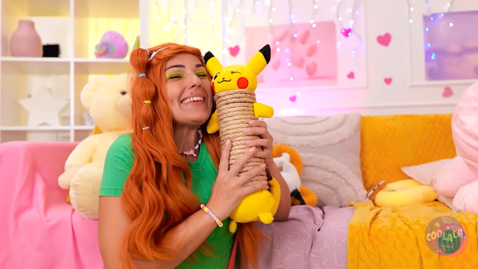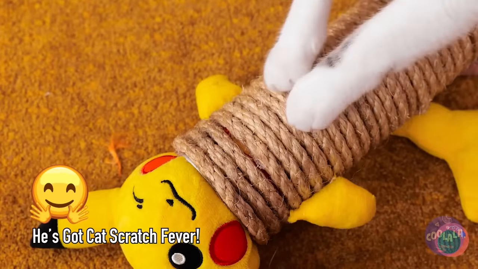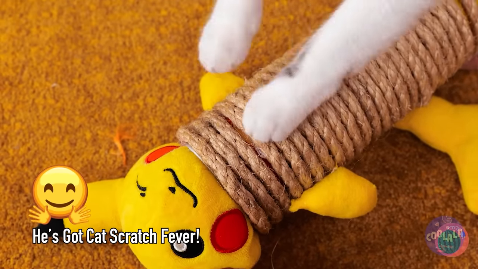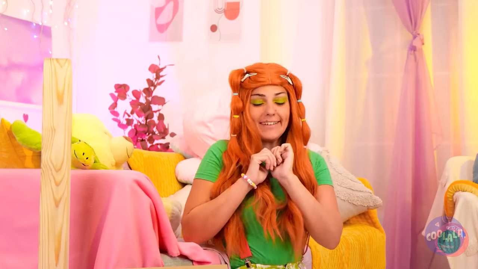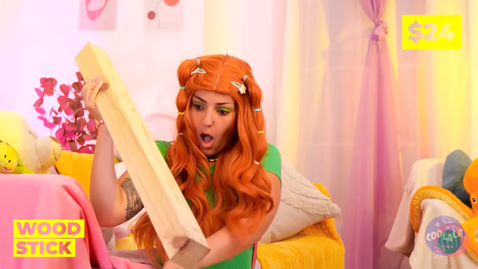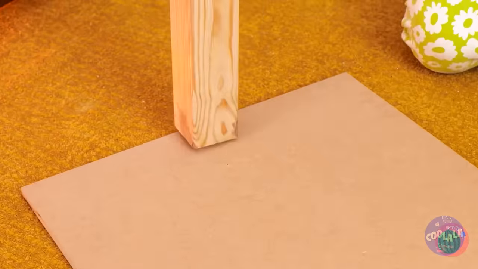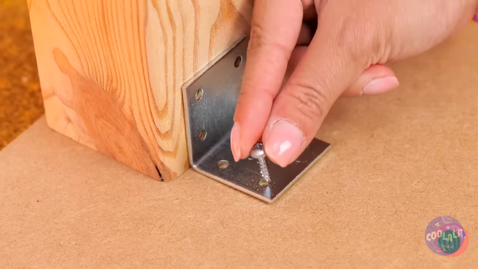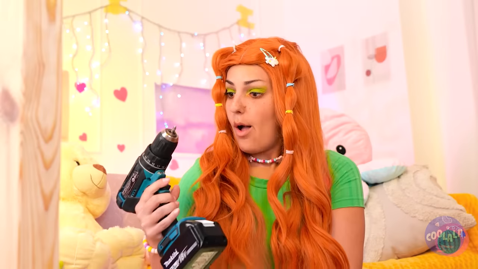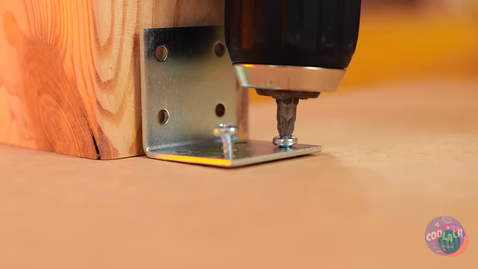He's like a brand new scratching post. And I think he's ready for a new play date. Aw, now play nice, you two. What do we have here? A wood stick. Now let's add it to a wooden square. A nice hinge will keep it in place. Gotta keep it nice and secure.